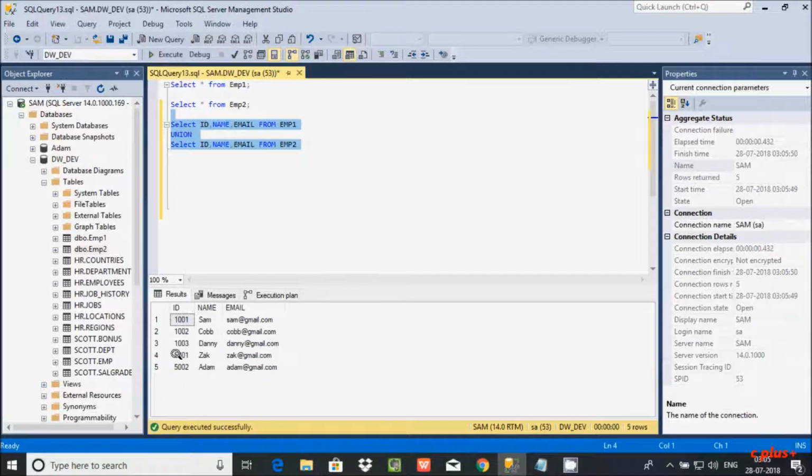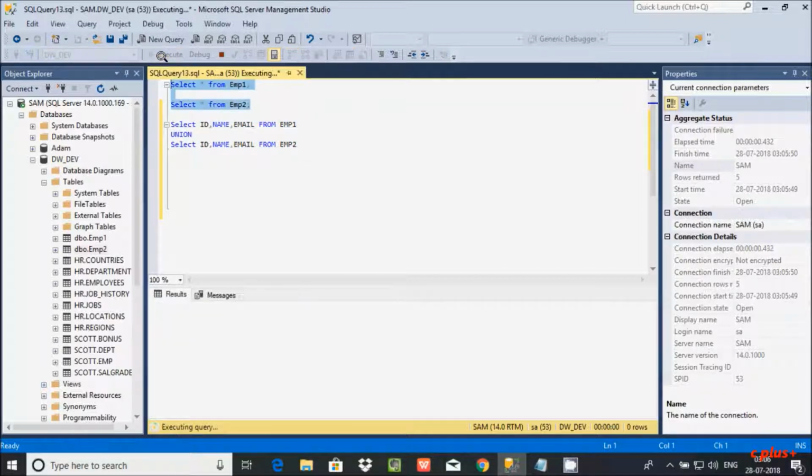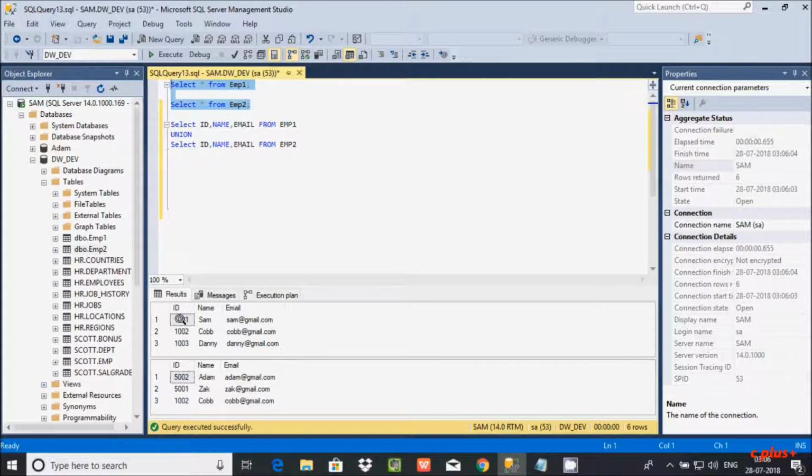see here all the records come in sorted format and distinct. And if you execute this for EMP1, this is the record: 1001, 1002, 1003, and after that 5002, 5001, 1002.